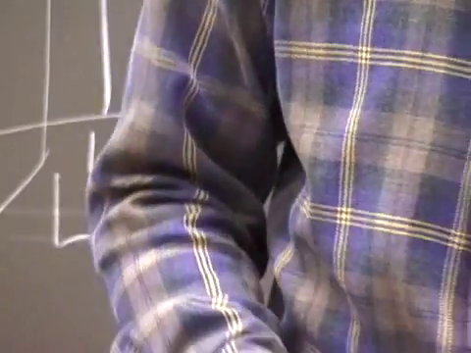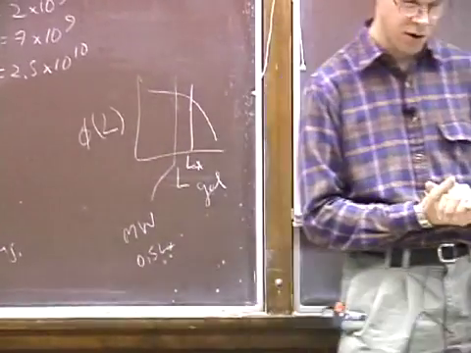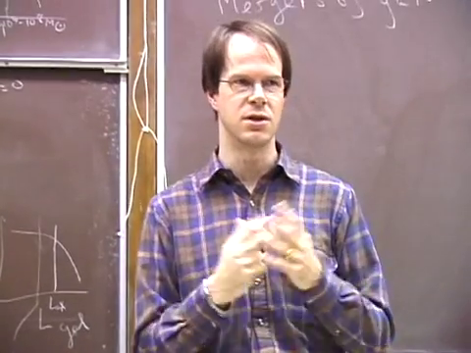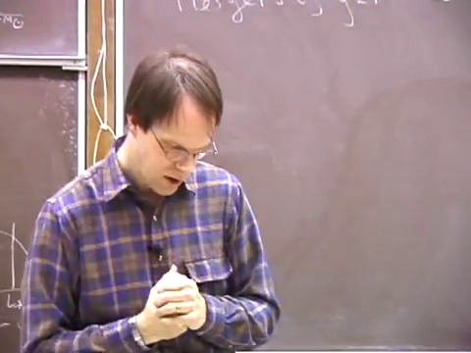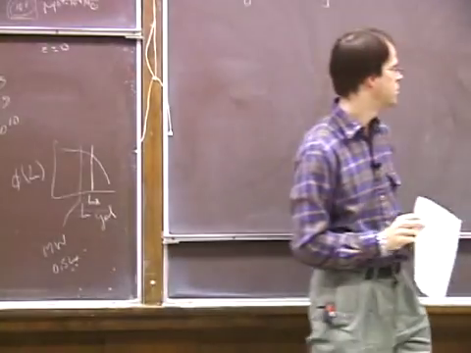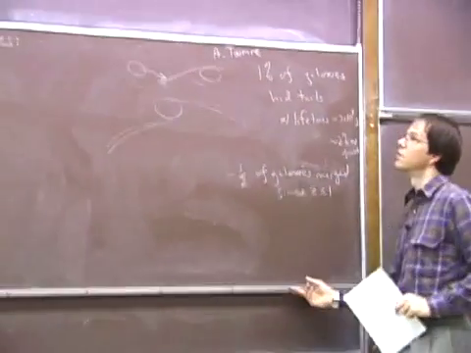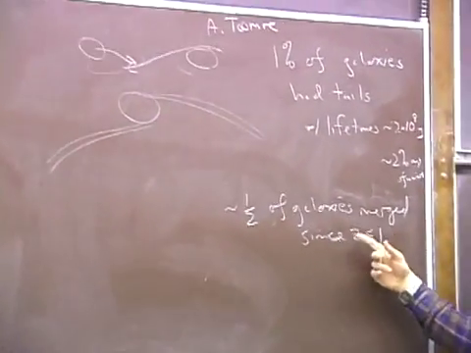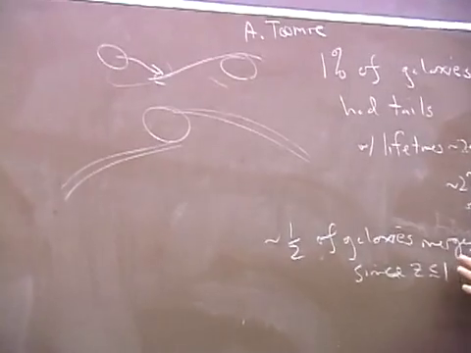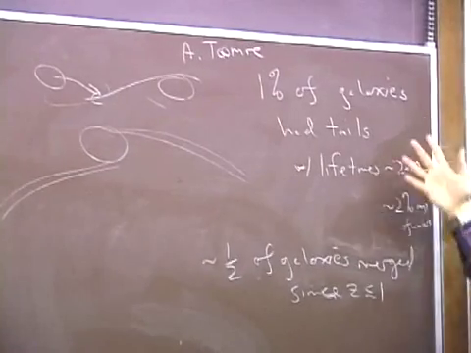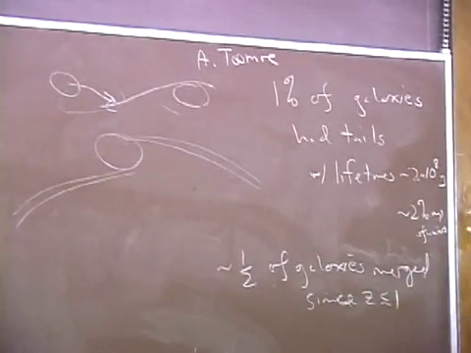And so cold dark matter gives so-called hierarchical galaxy formation. The first things which formed at high redshifts were the very small subunits, things around 10 to the 8th, 10 to the 9 solar masses. And then as time went on, those little things merged and produced gradually larger and larger things. So in this cold dark matter model for the origin of structure in the universe, the typical galaxy today is predicted to have had of order 1 merger since a redshift of 1 with something bigger than about 1/3 of its mass. So that's consistent with what Toomre noticed observationally 30 years ago.